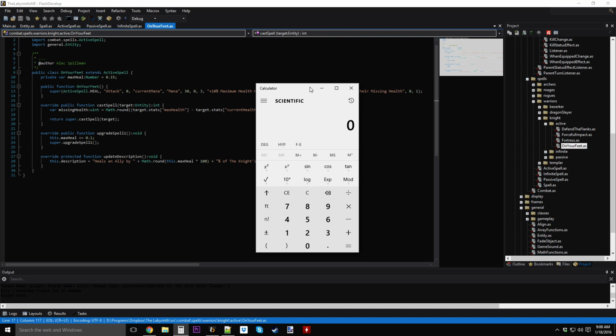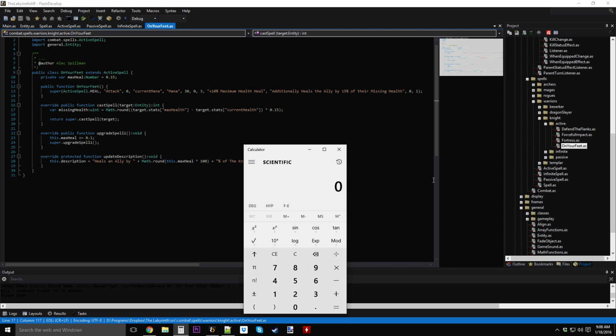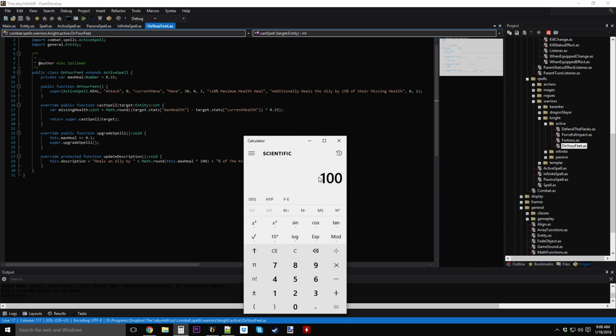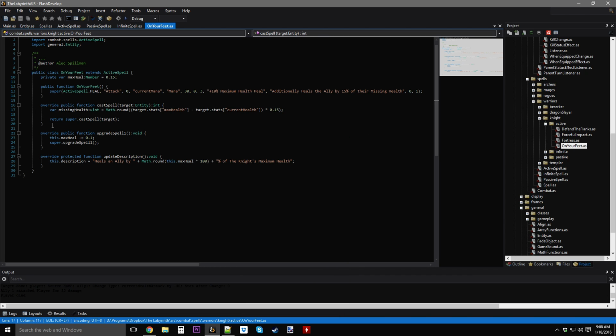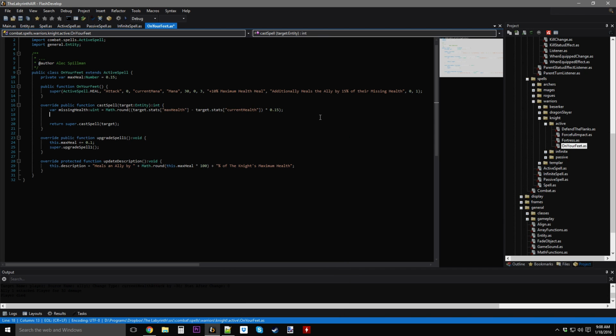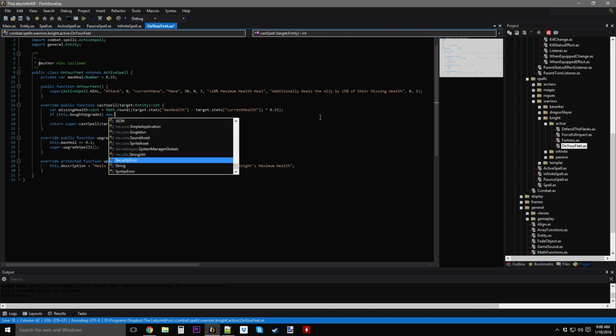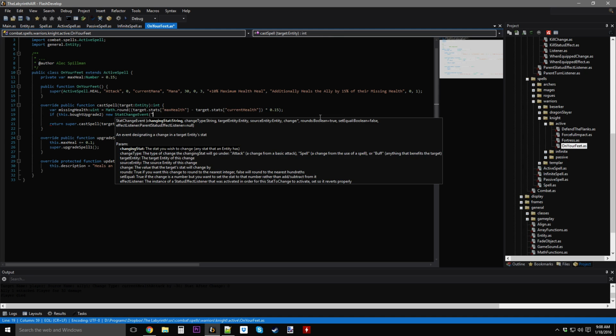So let's say they have 500 max health and they're at 175. They're missing 325, times 0.15, so it's going to heal 49 after it rounds. Now we just check if this.botUpgradeTwo. We're going to make a new stat change event. Changing stat, current health.